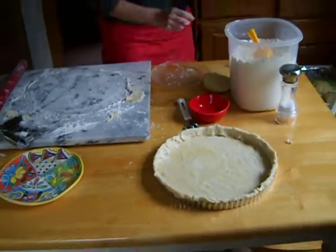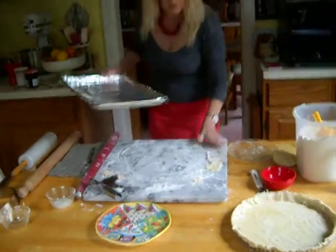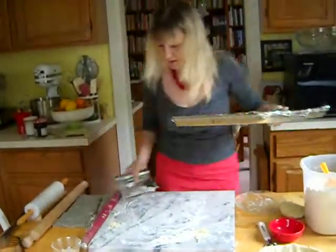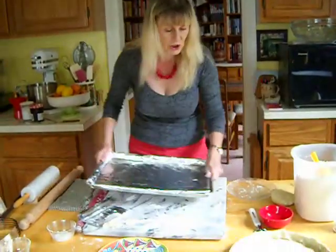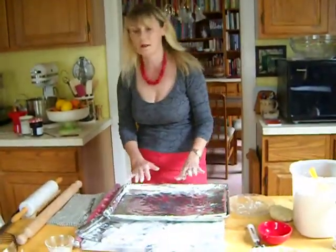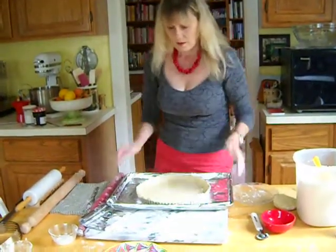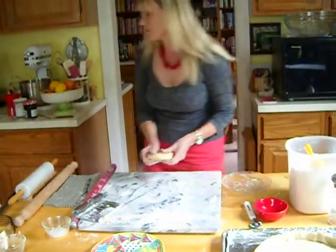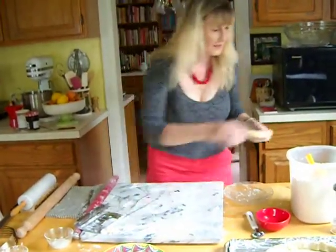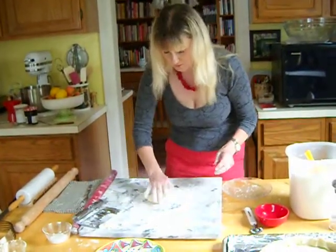Now, what I would normally do, I'm going to take a cookie sheet. It's going to be a little messy, but don't worry, we'll clean it up. Take a large cookie sheet, cover it with a sheet of foil, and then I put this in here. Now I'm going to put it aside, and I'm going to roll out the other dough. Okay, so rolling this out.